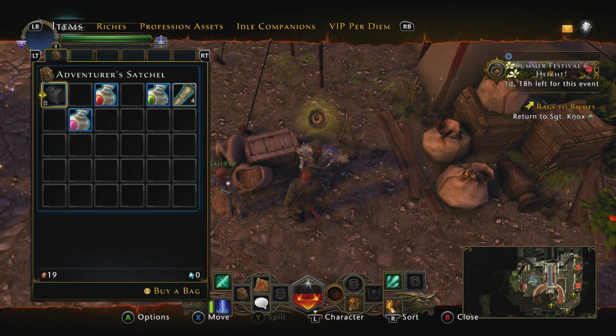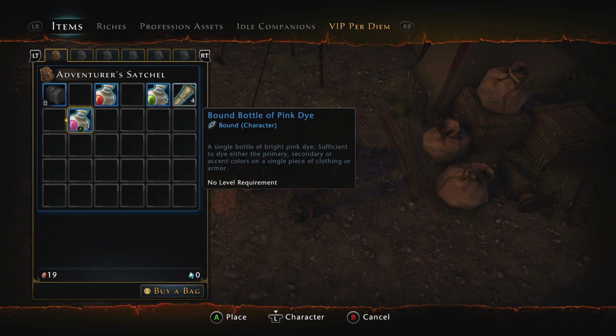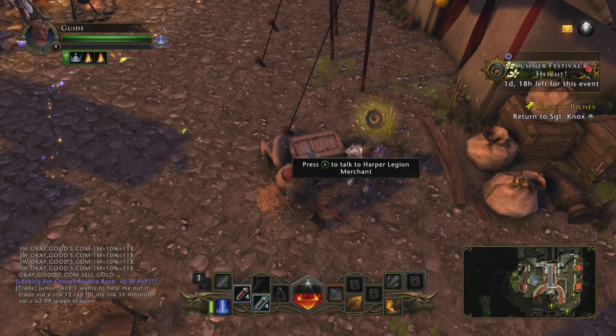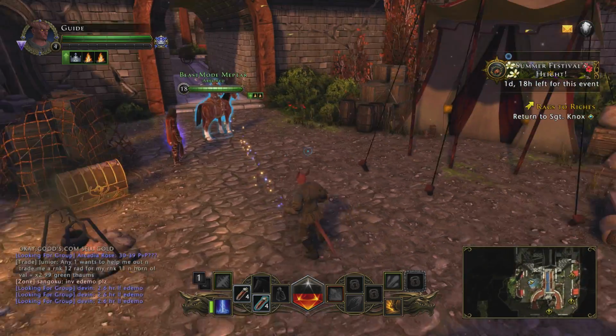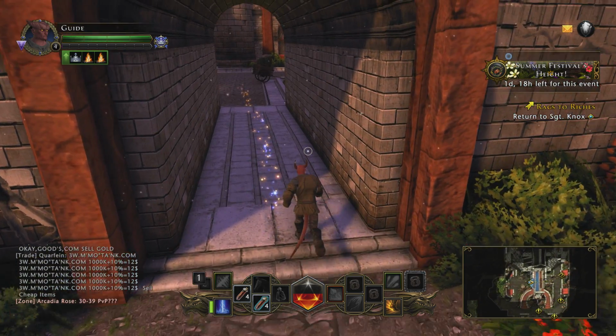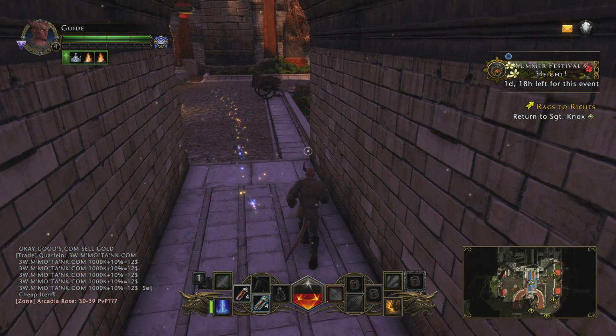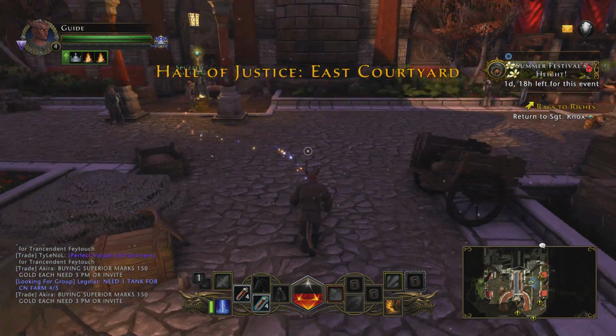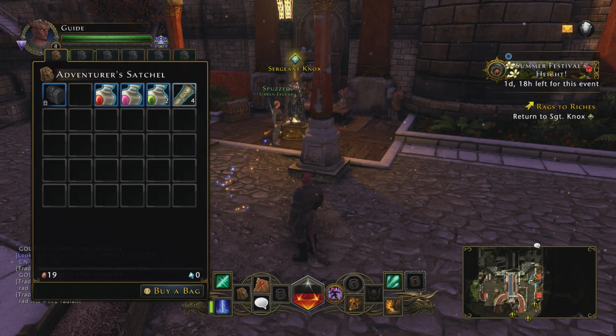You will also come across two other types of items. You will come across items that are bound, and you'll come across potions. Now, the potions that you come across, you're going to want to use almost immediately, other than your health potions. Health potions you only want to use when you actually need them.